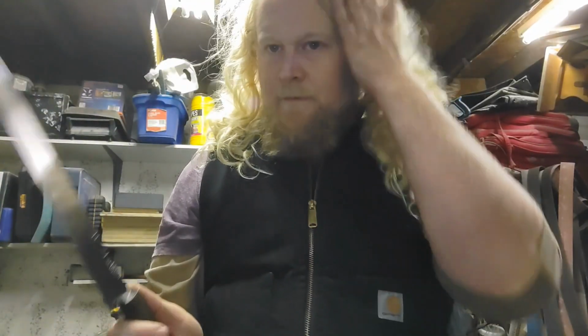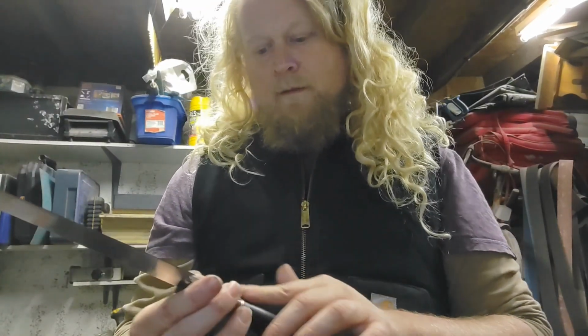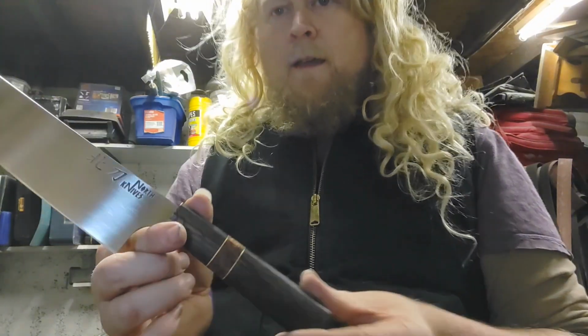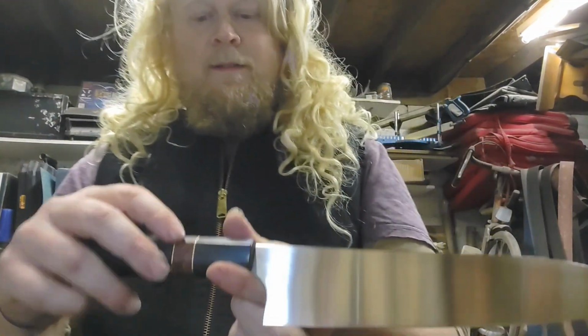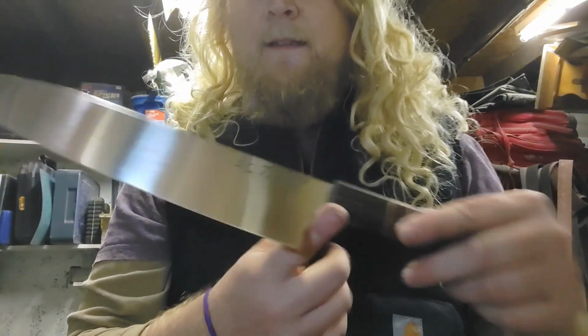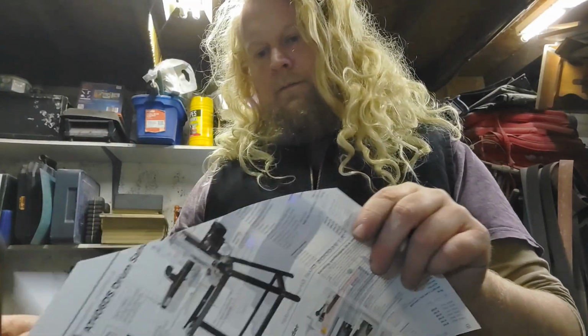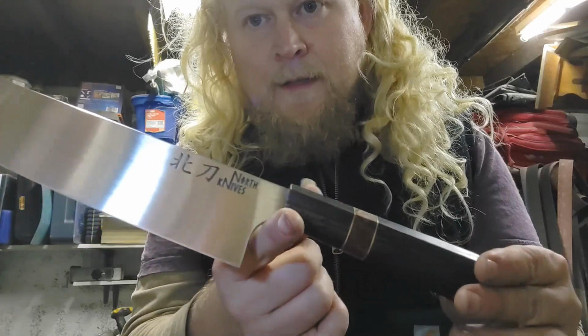My East Meets West series range, if you've not seen before, is basically the concept of Japanese or Eastern inspired knives with Western materials, and obviously a bit of a Western feel because of my influences. So it's largely bog oak, but it's got brass and a maple burl, and then the steel is stainless steel SF100. It's come out beautifully. Clips like a dream. Just a really nice knife.